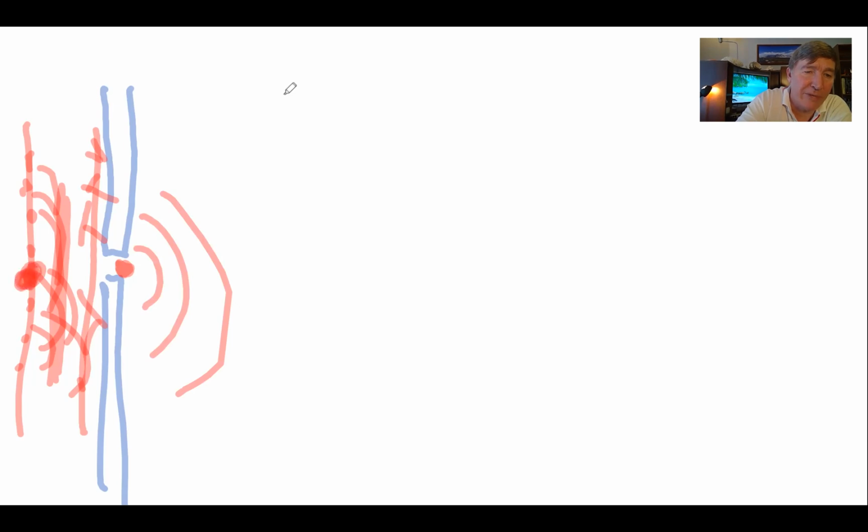See over here, back here, this guy, he had lots of neighbors on either side. Up above him and down below him, he's got lots of neighbors. And so when his wave combines with all of his neighbors' waves, it combines together in a way that gives what we call a plane wave.